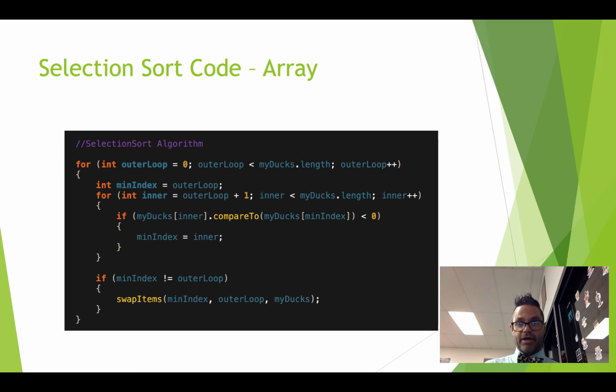And then we say if myDeck at inner compareTo myDeck at minIndex, which in this case is outer, is less, then I'm going to set my minIndex, keeping track of my index, not swapping, to this spot. Then inner goes up by 1, so inner goes to 4. Is 4 less than what's at minIndex, which it is because minIndex is at king, so I'm going to move to the 4. And then repeat that to king. Nope. Is 2? Yes, okay, minIndex moves to point to 2.